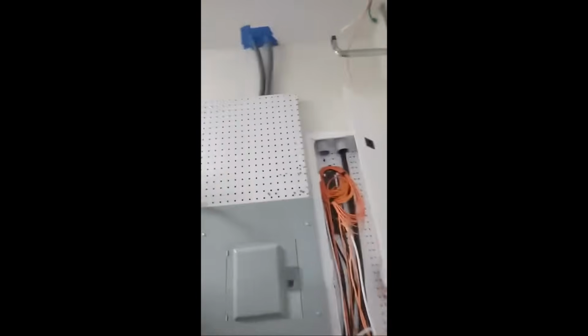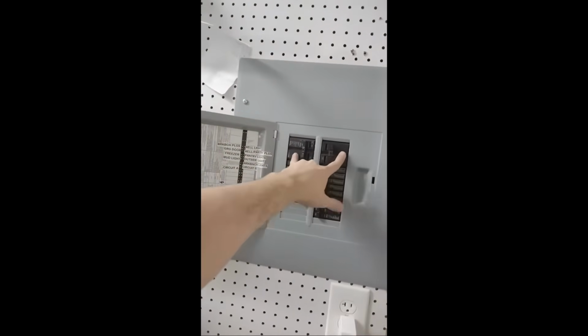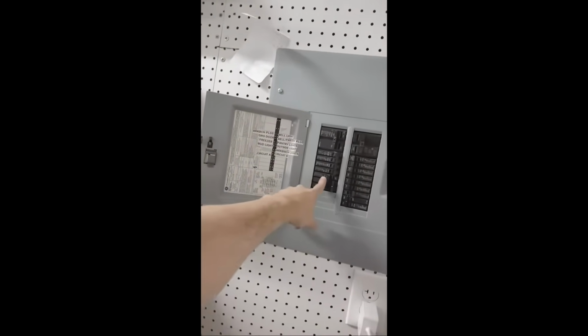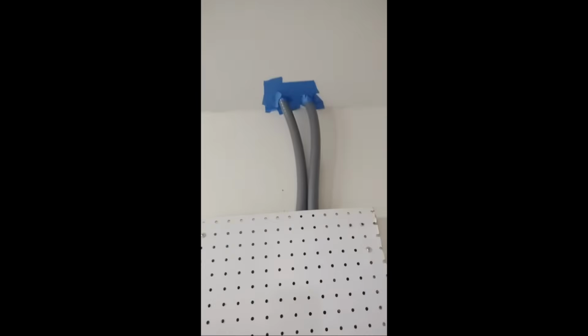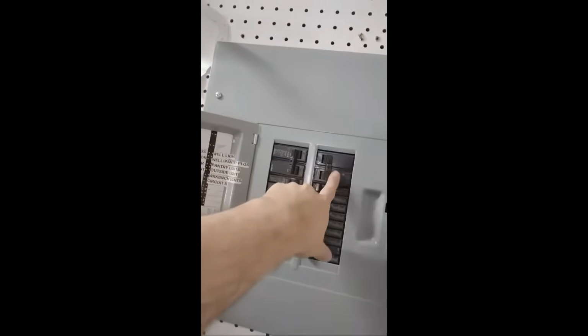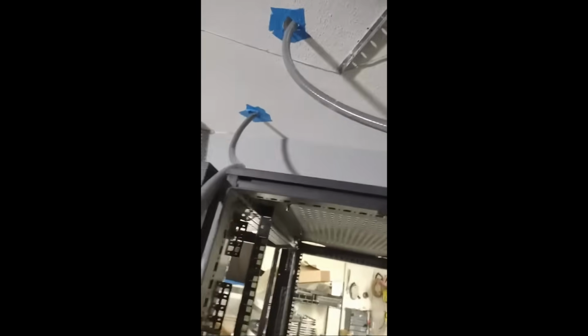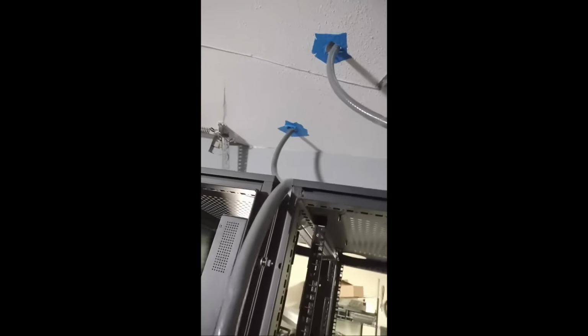I have 125 amp service. Each one of the whips is powered by here, and I've got a disconnect that's outside. This is my new 20 amps for these wall sockets here. But those whips that you see going up there, one on this side, one on this side, I left enough room on those whips because I've done this before. Not this exact thing, but I've done a lot of electrical work, so I knew to always leave a service loop hanging up there.